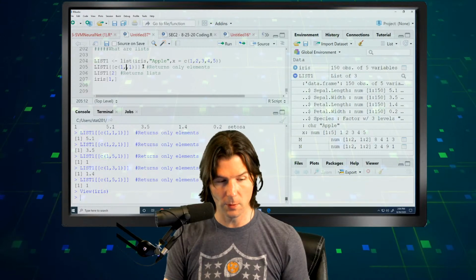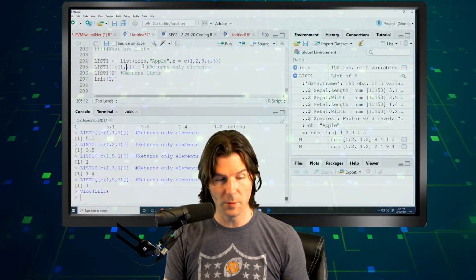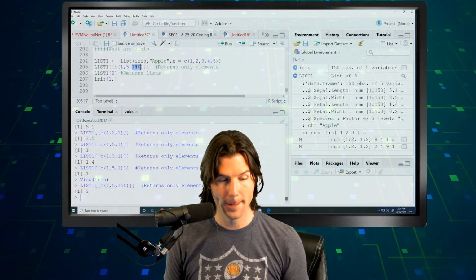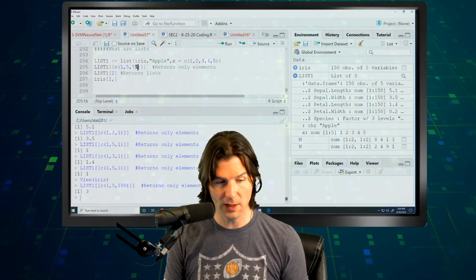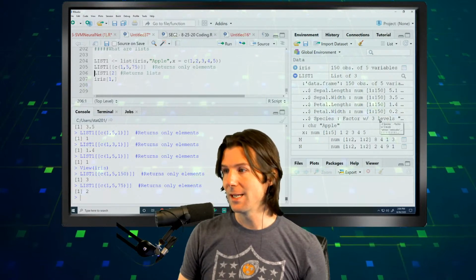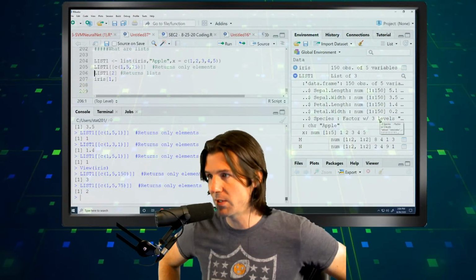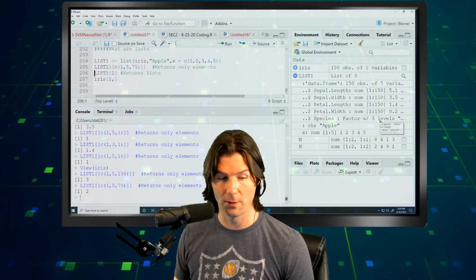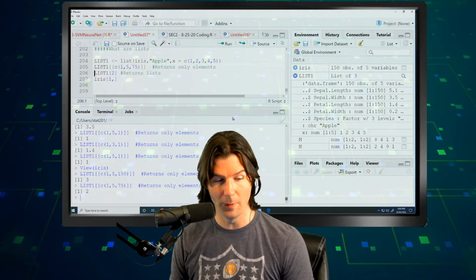If I go to flower, no, we need to stay there. That's 5. And this is 150. It should say 3. Yep. And if I go to 75, it should say 2. Yeah, there's only 3 names of flowers. I don't like that it's doing that. It's forcing it to be numeric. That's interesting. So not a good way of doing it right here, but that's forcing it to be numeric.